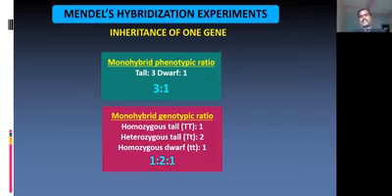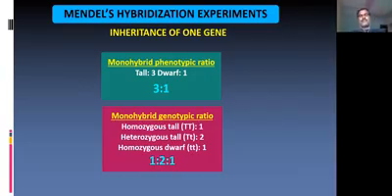1:2:1. If we write this ratio, again we will get the 1 mark. So like that, the distribution of the marks will be there for the 5-mark question. So this is also very important. Writing the phenotypic ratio and genotypic ratio is also very much important. If you write this, you will get 1 mark.